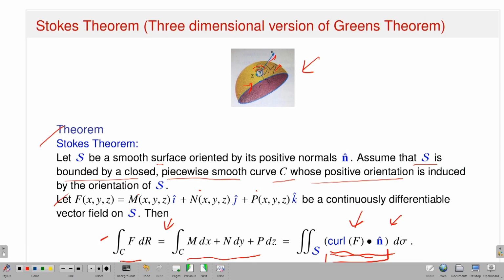Now if I start with an irrotational vector field, then its curl is 0, so therefore the right hand side is 0. Right. So therefore the left hand side also should be 0. Now what is called a conservative vector field? If I have a vector field and a region, it is conservative means if I take any simple closed piecewise smooth contour or curve inside my domain, then the vector line integral over this simple closed piecewise smooth contour should be 0.